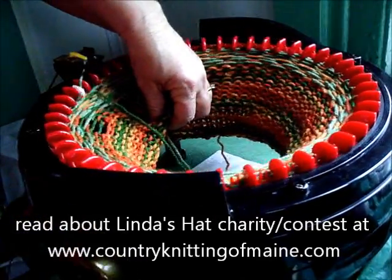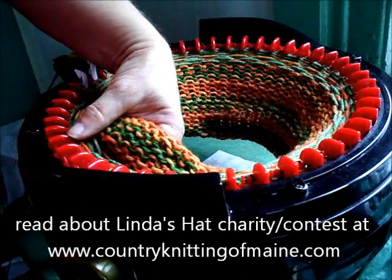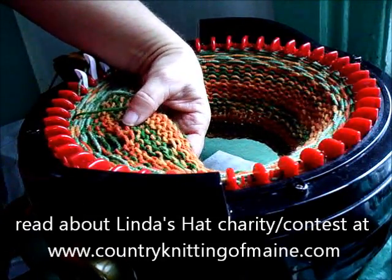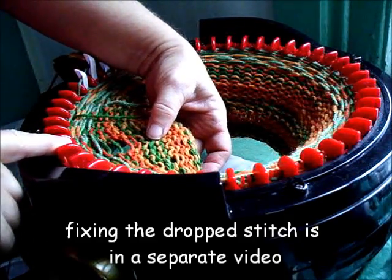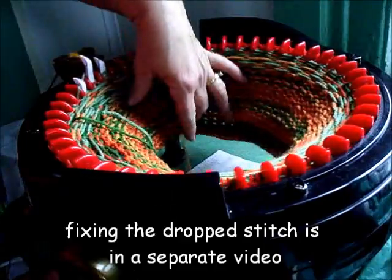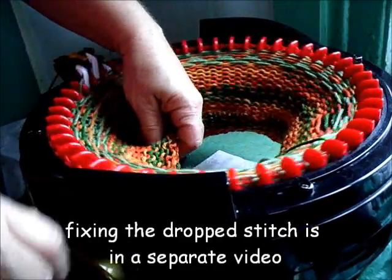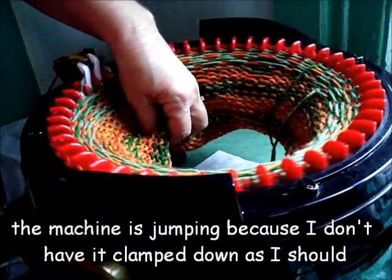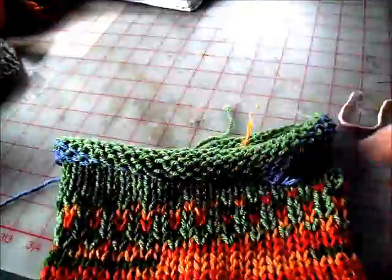So we'll keep going. Uh-oh, looks like I dropped a stitch. Now I could stop and fix that right now, but I don't have to. I can fix it when we get done, and I'll show you that in a little bit. So I will see you in a few minutes when this hat is off of the machine.